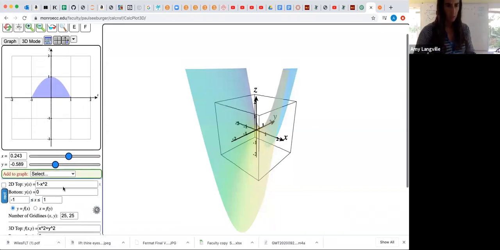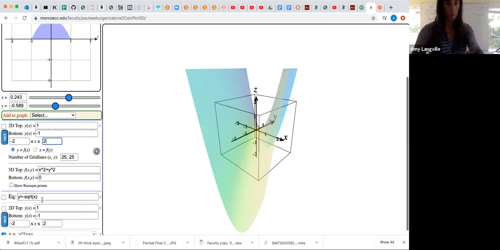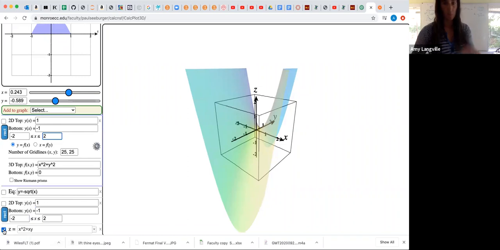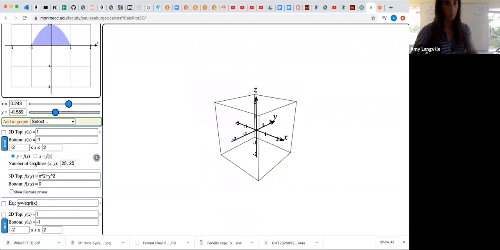We're going to do this a couple times in class, also in chapter 4. The preset one here is this parabola, but we don't want that. The y limits are from -1 to 1, so the top one will be 1, -1 on the bottom. And our x range goes from -2 to 2. I'm going to turn off the function x squared plus xy, and we're going to go back to our region here and enter x squared plus xy, and that'll be what we call the top function. The bottom function we'll leave at 0, and you'll see why when I turn it on.